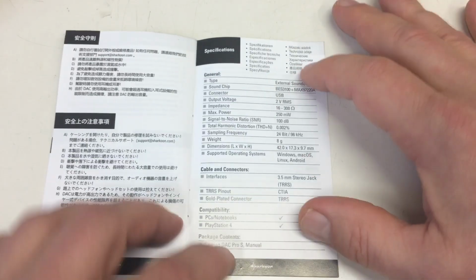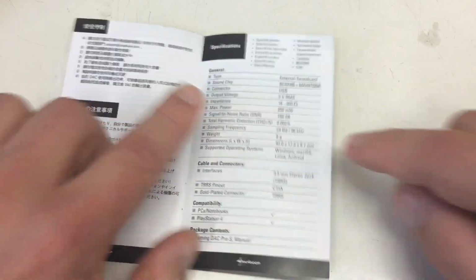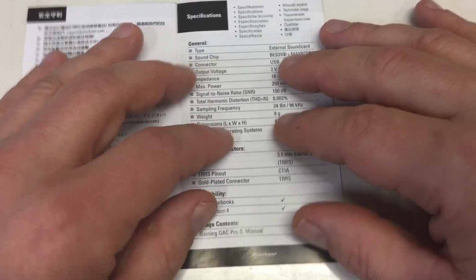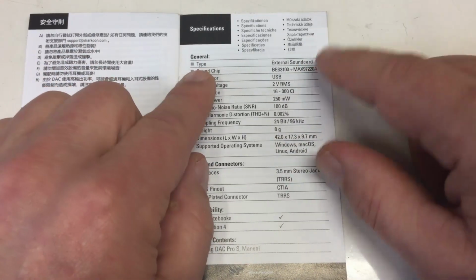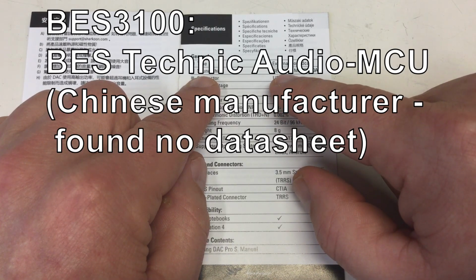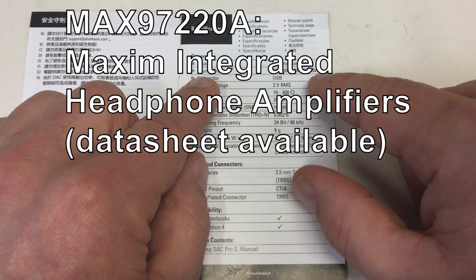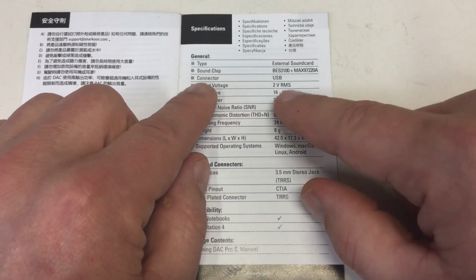And then we have specifications. Let's have a closer look at that. By the way, the booklet is made out of fancy glossy paper, so yeah, it will reflect the light at certain angles. Anyway, type external sound card, so it's really a sound card. And it's a Soundchips BES 3100 and a Max 9722A. Yeah, I'll look them up and put some information about those here in the corner.